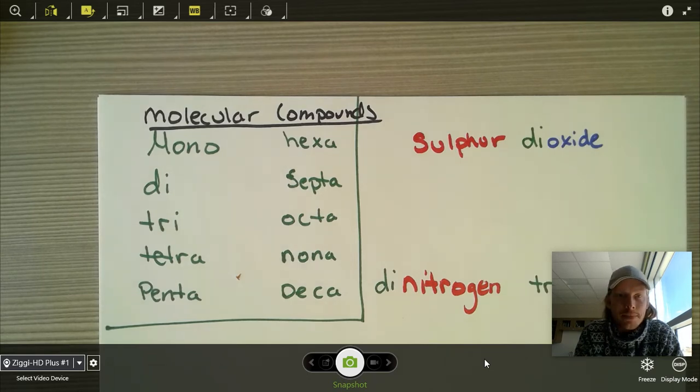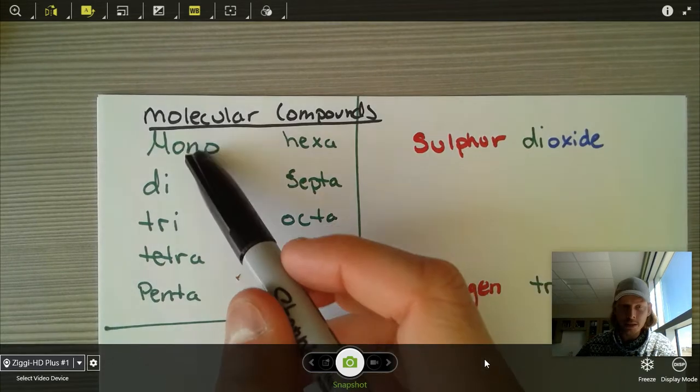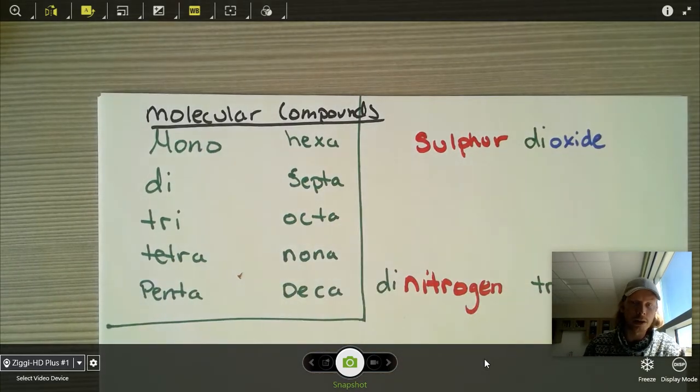The ionics had math, and you were looking to figure out who was gaining, losing, how many was going to be positive or negative. There's a lot going on there. These moleculars, remember, they're sharing, so no one's really gaining or losing. They're just kind of coming together close enough that they can both take advantage of those electrons. So this is really where our Greek prefixes of our molecular compounds really come in handy, and this is why we need to use them.